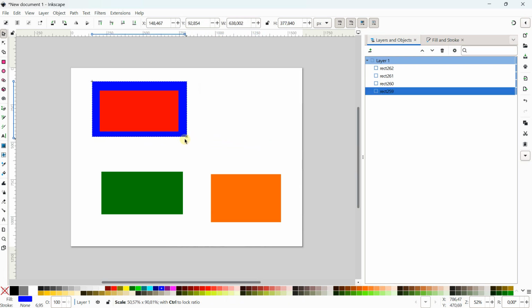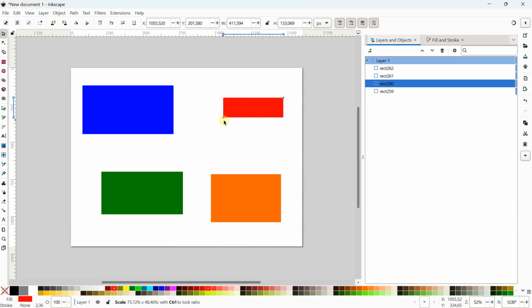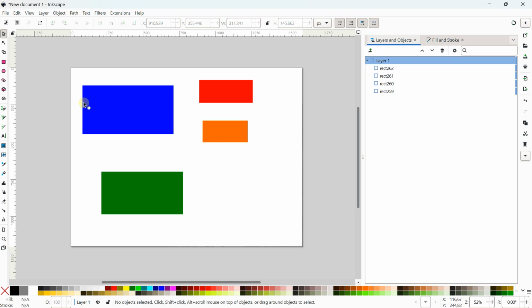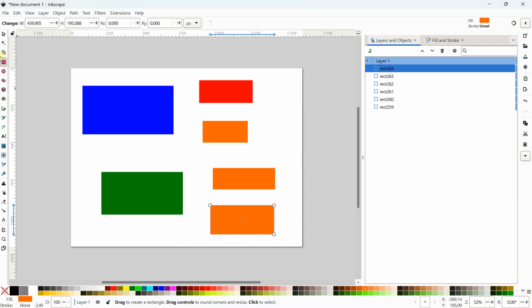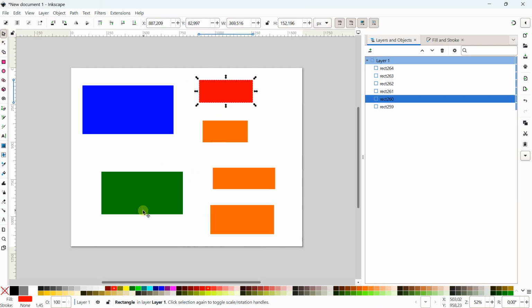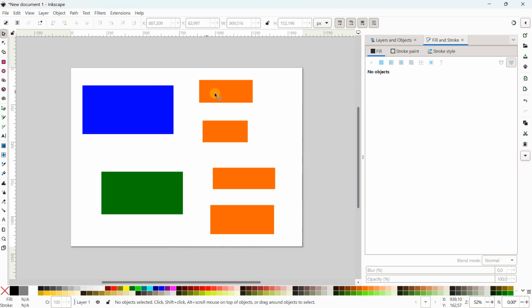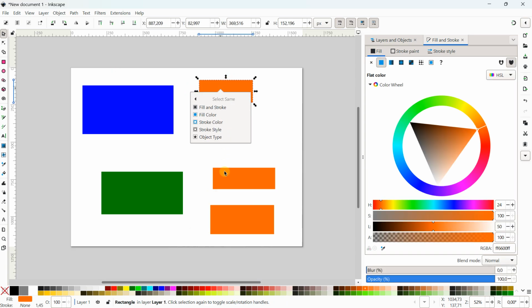And I will just go here, and I will just go here. I will reduce this one, and I will reduce this one. So if, for example, I create another rectangle, just like this, with this orange color, and on this one I can just go on the fill and stroke, and yes, I will recuperate also this orange color. So when you click on an object, you can right click, select same here, and you can define what you want.